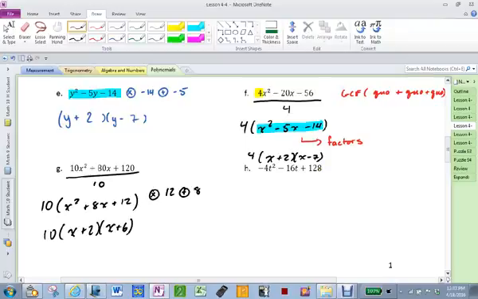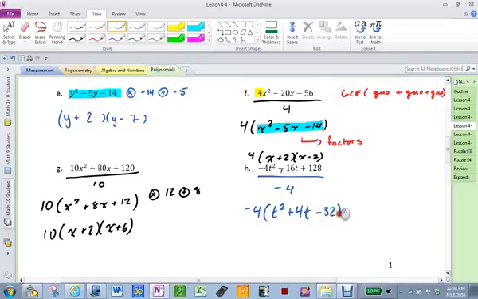Let's look at the next one. What's ugly? It's a negative 4. What do I want to get rid of? The negative 4. So I check. Will negative 4 multiply into all of these? Yes. So I'm going to divide everything by negative 4. Can I forget about the negative 4? No, it goes here. Now, here's where you're going to make a mistake. What do 2 negatives get? Positive, so that's just t squared. What do 2 negatives get? So it's positive 4t.